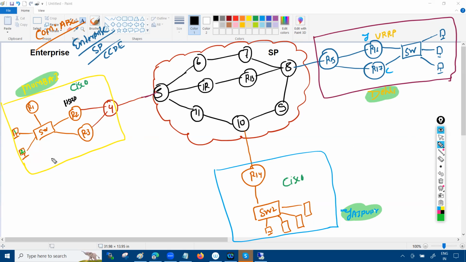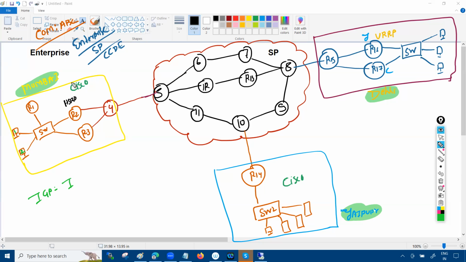So within this Mumbai location, if router 1, router 2, router 3 and router 4 want to exchange routes, they can go with any IGP routing protocol. IGP stands for Interior Gateway Protocol. I'm not teaching you anything new right now, and I'm not starting any topic. I'm just trying to differentiate the words enterprise and service provider, and how these guys are working internally.